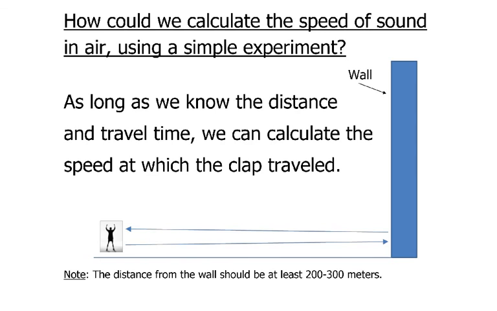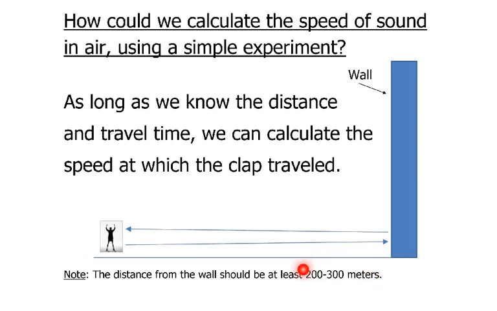So for example, in a relatively small room, there are echoes of sound happening, but you never hear them because they're so fast that you can't really distinguish the echo from the actual sound. So you need to be pretty far away from this wall in order to distinguish and time with any kind of accuracy the time required for the echo to occur after you make the sound. Anyway, you would need a stopwatch, you would need a measuring tape to measure out this distance, and then you would make your sound and time how long it takes for the sound to travel to the wall and back so that you can hear it again.